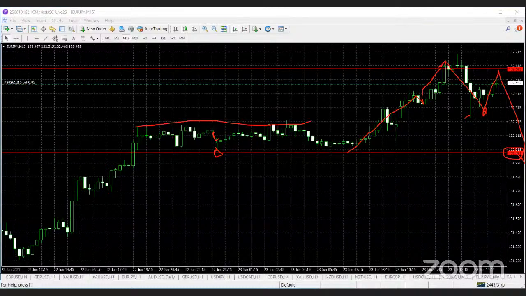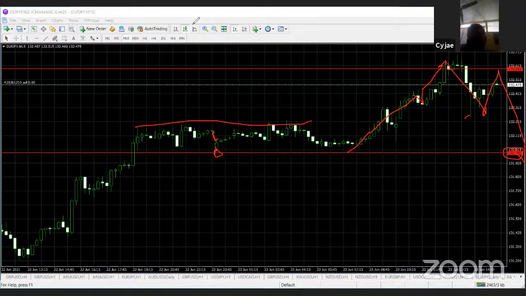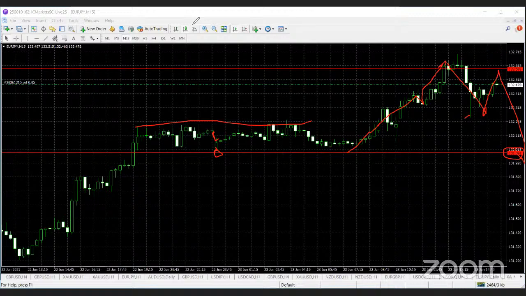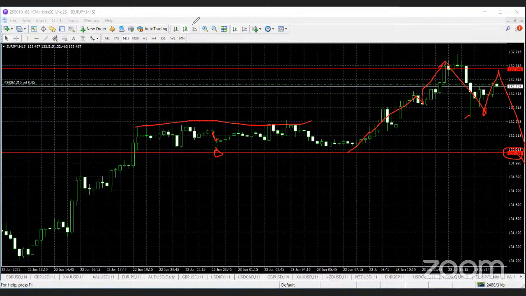Okay. Please do gold again. That's where I missed. Okay, gold, we said, I'm answering somebody. Gold we said, mostly we concentrate on the fundamentals and we were doing correlation. And we said gold is negatively correlated with USD. So currently my analysis on USD is a sell. So I have confidence of buying gold.